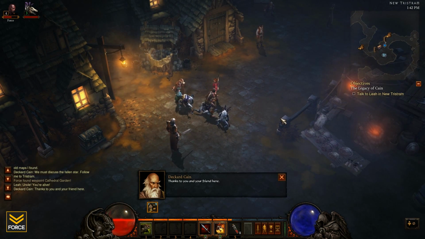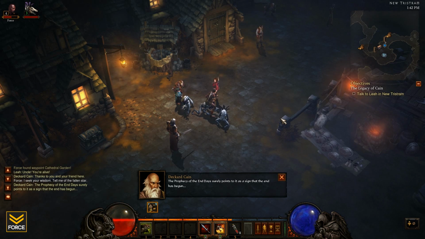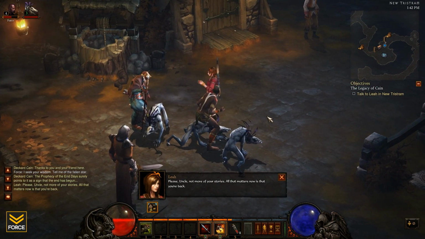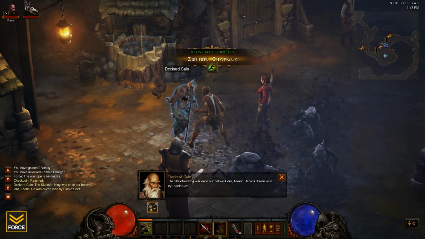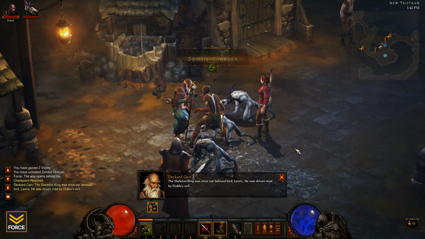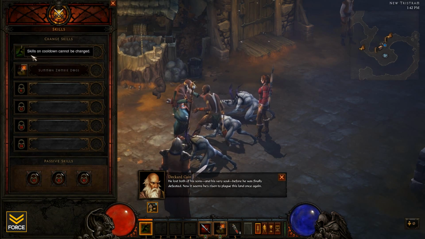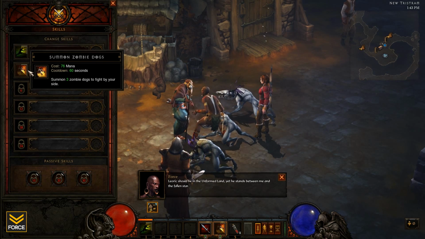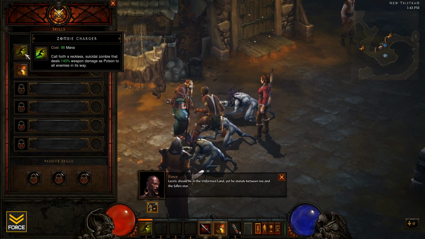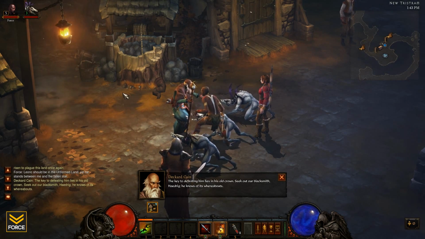Uncle, you're alive! Thanks to you and your friend here. I seek your wisdom. Tell me of the fallen star. The prophecy of the end days surely points to it as a sign that the end has begun. Please, Uncle, not more of your stories. All that matters now is that you're back. The way opens before you. The Skeleton King was once our beloved lord, Leoric. He was driven mad by Diablo's evil. He lost both of his sons and his very soul before he was finally defeated. Now it seems he's risen to plague this land once again. Leoric should be in the unformed land, yet he stands between me and the fallen star. The key to defeating him lies in his old crown. Seek out our blacksmith, Hadrig. He knows of its whereabouts.